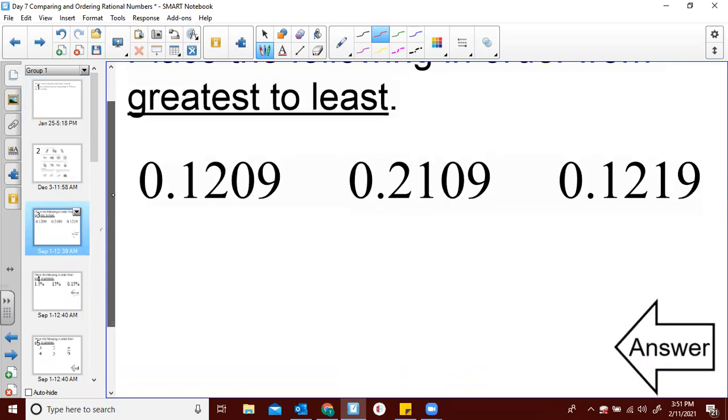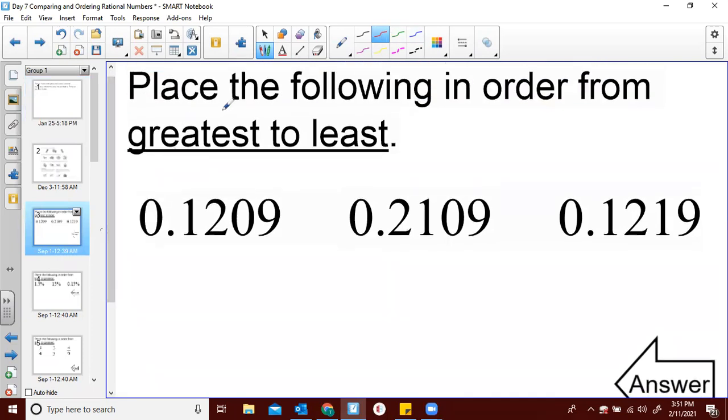Let's just start. First of all, we're going from greatest to least. So there's a term that you guys are going to want to know for this. When we are going from greatest to least, we are descending. Descending. Think about going down a mountain, right? You're descending down the mountain. So you're going from the highest altitude down to the lowest, right? You're descending down a mountain.